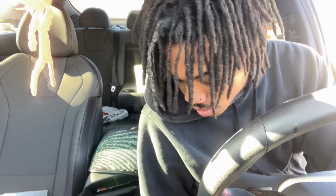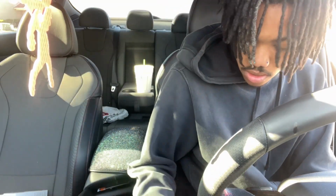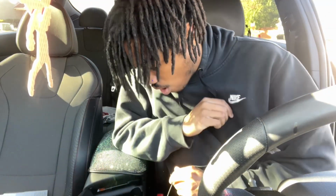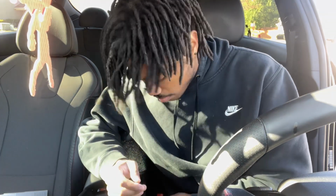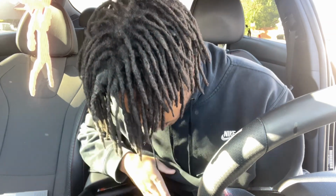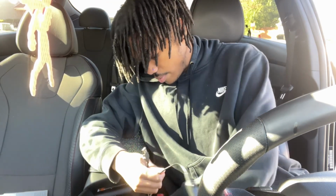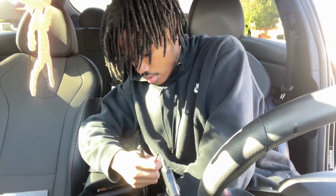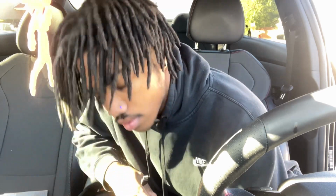Okay, if y'all are gonna install these lights, especially if you're gonna pay somebody to do it, be careful what y'all put in your backseat, because her lights are always coming down. And if I was somebody she paid, you probably wouldn't be like, oh, you messed it up. But it's generally because she keeps putting stuff in the backseat, like crazily, not softly, not just throwing it back there, letting it roll around, letting it hit whatever it wants to hit. Which is essentially why every time she turns around, her lights are off.